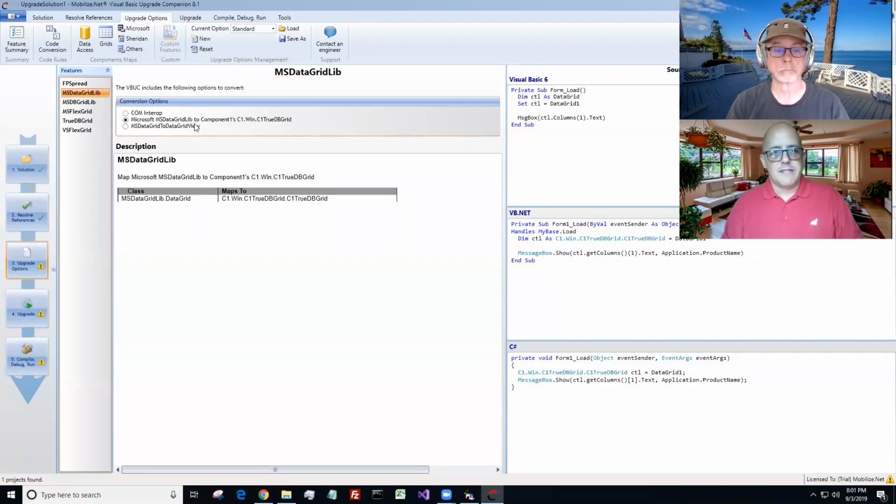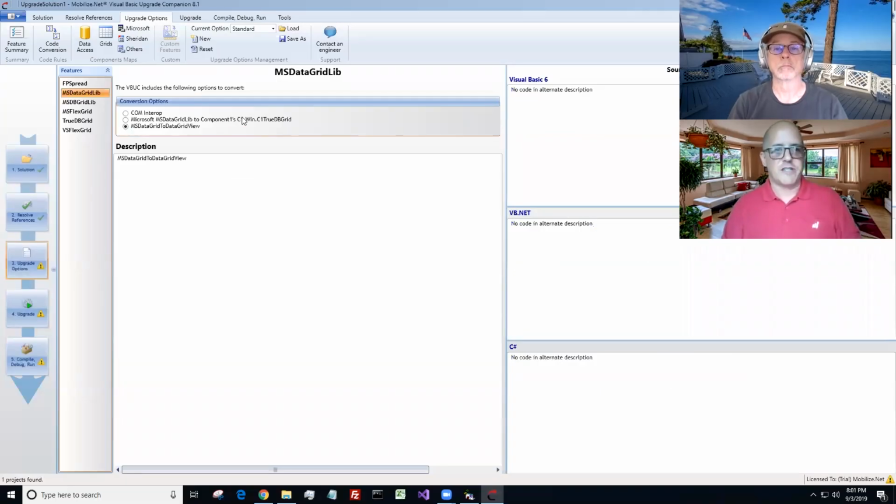But in our case, what we want to do is, I'm chuckling, John, because I don't recall which direction we want to go in, but let's try using the DataGridView. This is Microsoft's DataGridView. I believe what we saw, if we saw any grids in that intake app, should be simple enough that the DataGridView would be a good candidate for us. But if we need to come back, yeah.